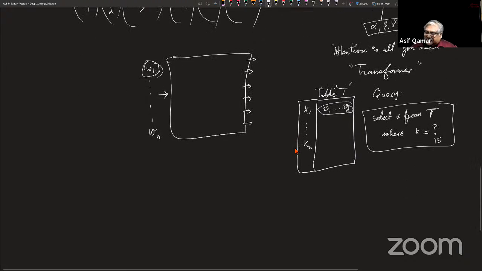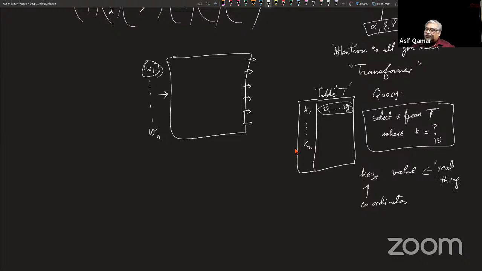Here, what are the things we have? We have, of course, the key. We have the value. Think of it as the rest of the row, the meaningful part of the row. A key is more or less like the coordinates, and the value is the real thing. But at the same time, you also need a query, because if you're going to get a particular row, you need some query value to put here, like 15. You need to feed that into your SQL. So you need three things.